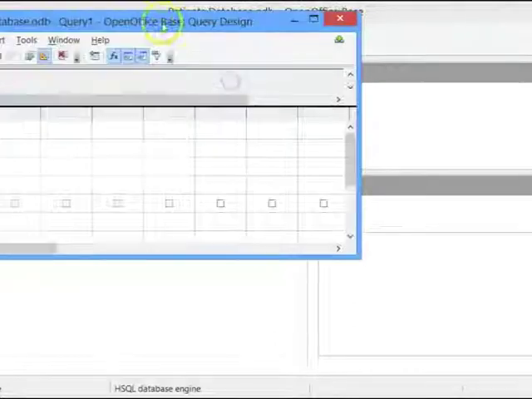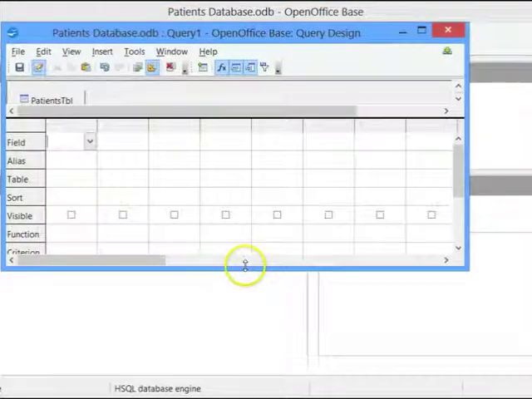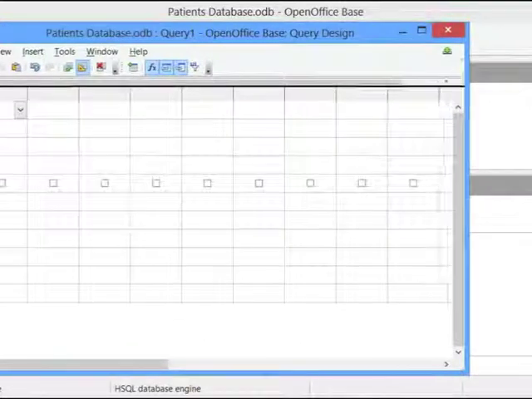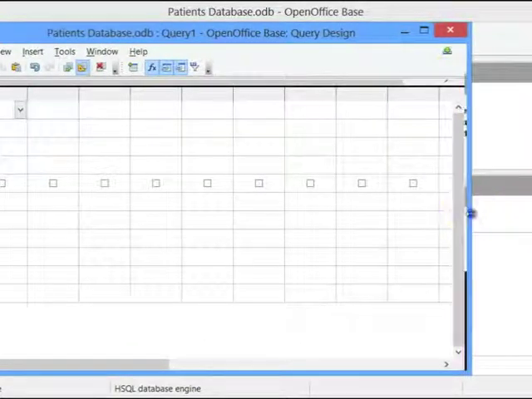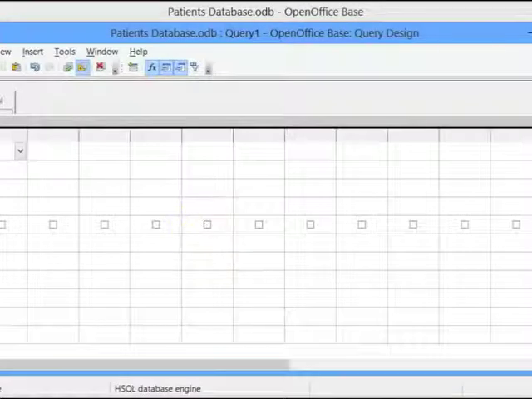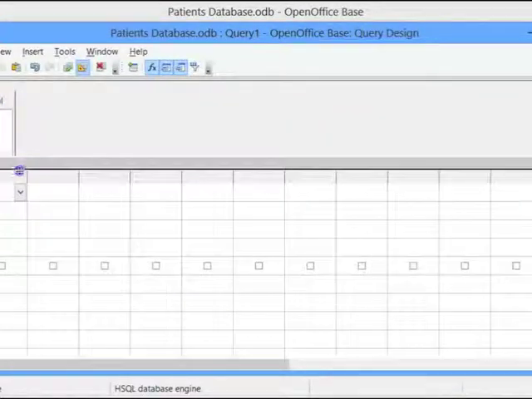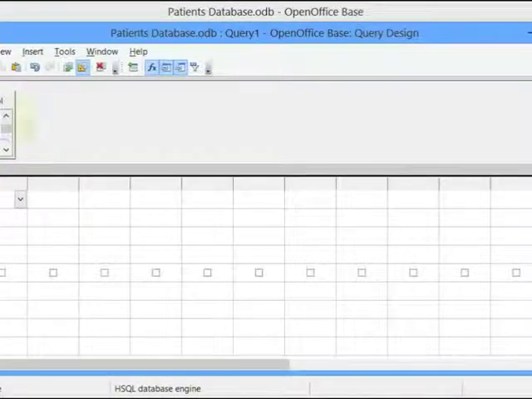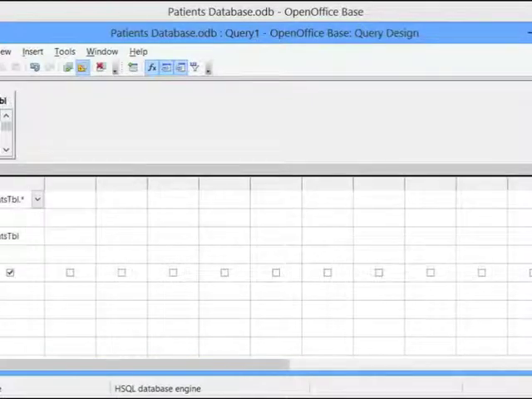Click on close. Let us very quickly resize this particular window. Alright, I'll bring that down there, and I will choose all the fields, so I can use the asterisk there.